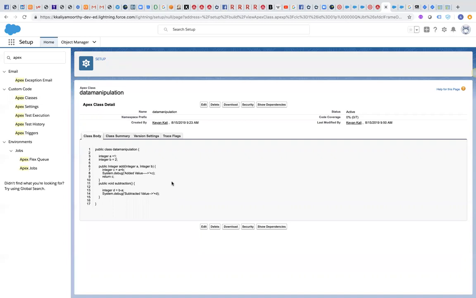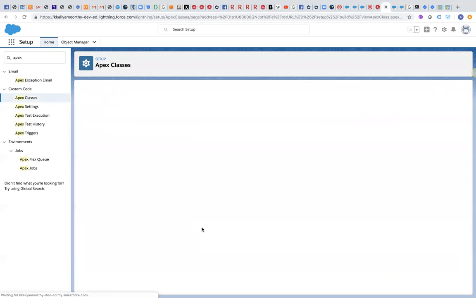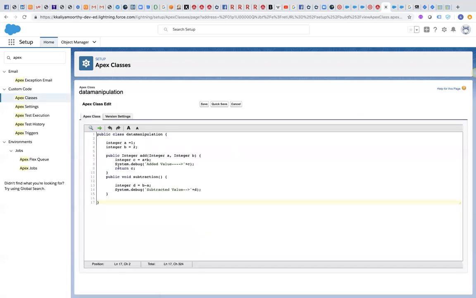That's a very good question. Why are we returning the C? I don't want the output to happen here. Like, for example, I don't want the output to happen here. I just want to get the value back. And with that value, I can do something outside. Okay, I'm returning the C.